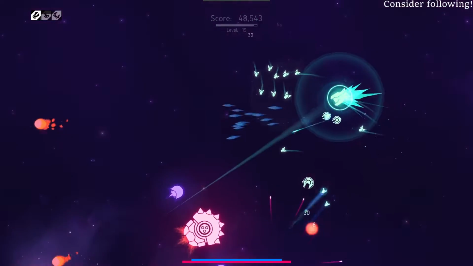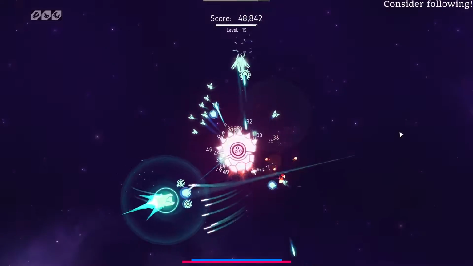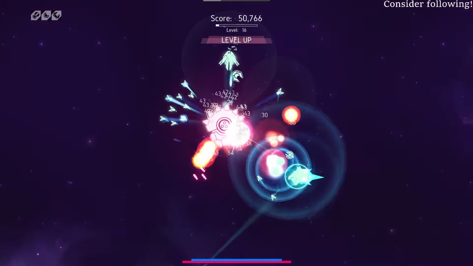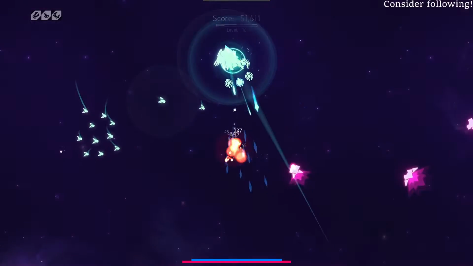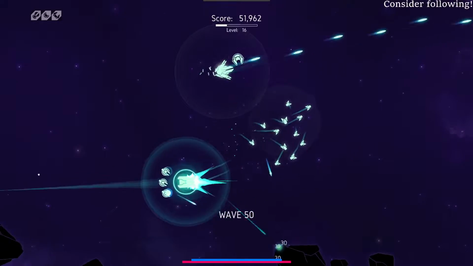I do definitely need to start speccing a lot more into my turret, because if I can't have it up constantly, what's the point, really? I'll grab point defense. Now my Guardian drones are healing the turret, and it should be able to stay up quite a bit longer, along with that point defense mod that lets it regenerate a bit.